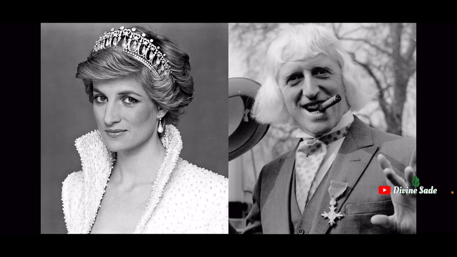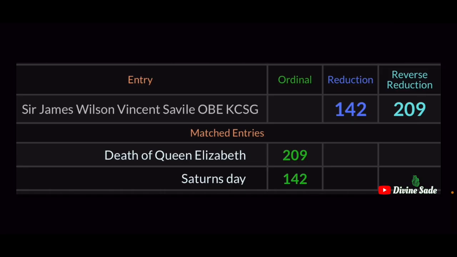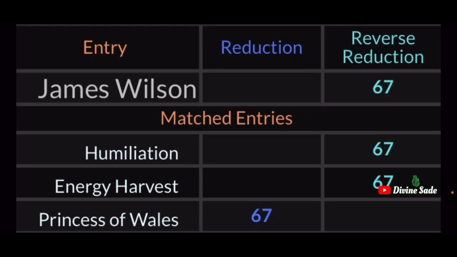Here's another side-by-side of Jimmy and Princess Diana. Is this nose that they have. It's insane. His full name, because he has a crazy name, this is his full name, guys, matches to death of Queen Elizabeth. What is the chances of that? What is the actual chances of that with 209? And then he matches to Saturn's day. And I just showed you guys all the connections that Jimmy, Princess Diana, and Logan had to Saturn's day, which is Saturday. He died on a Saturday. They were both born on a Saturday.